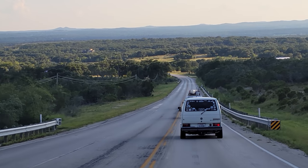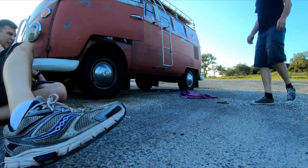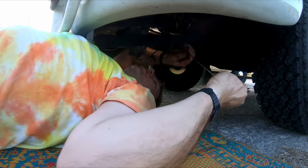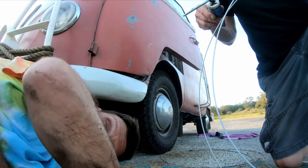Well, everything was going smooth until my clutch cable broke, so we're gonna throw a new one on there. Keep one in your spares. All right, did you already get it snapped in the back? Oh God, it was bad, huh? Well, here comes the old clutch cable. VW Life. And this is what it looks like. So we're gonna grease it and stick it in.